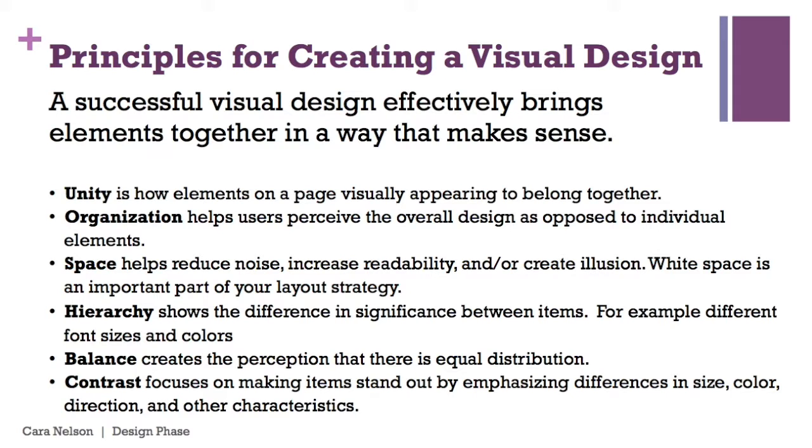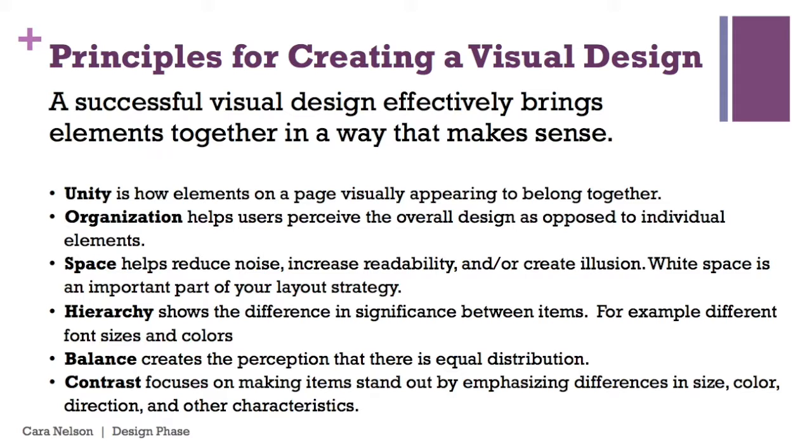So now the principles for creating a visual design. A successful visual design effectively brings elements together in a way that makes sense. So you have unity, organization, space, hierarchy, balance, contrast, scale, dominance, and similarity. All of this you need to really take into consideration to use with the basic elements that we just talked about previously.